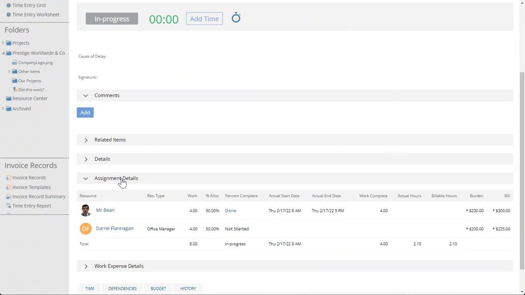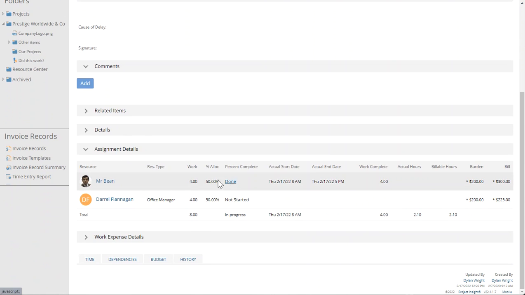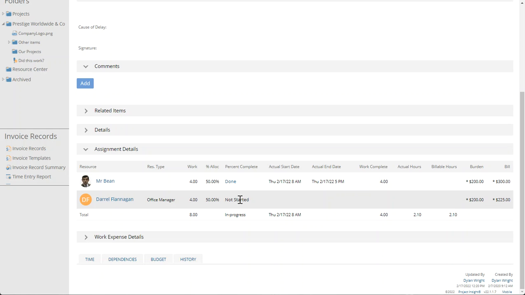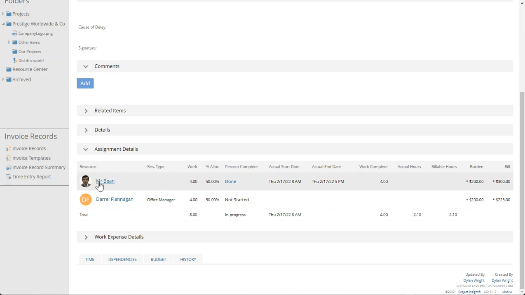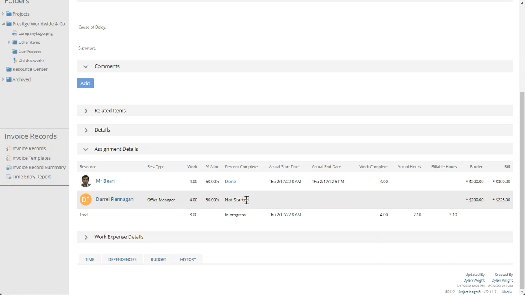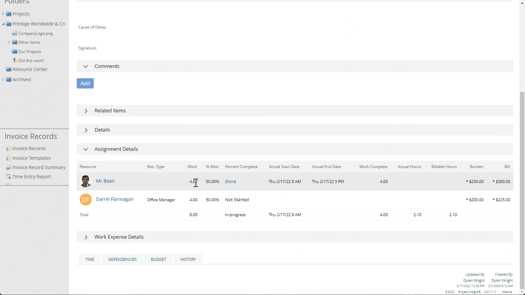They have to go down to the assignment details, and you can see Mr. Bean marked his as done, and so now Darryl Flanagan has his task still not completed. Mr. Bean completed his, but Darryl has not completed his. So that's why that task is still in progress, because he's completed 4 hours, which is 50% of that work.